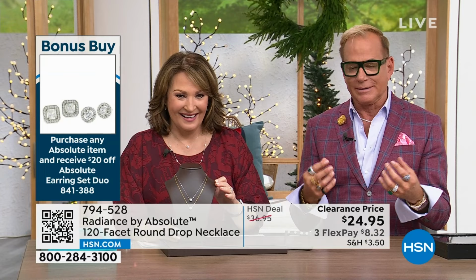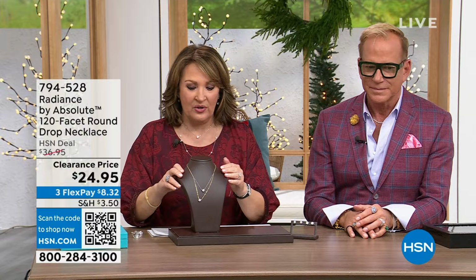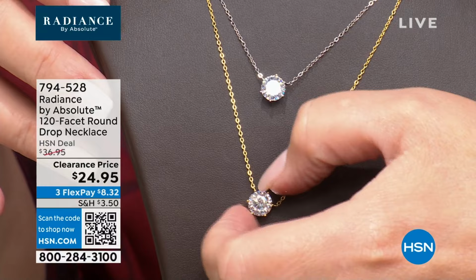So yeah, this clasp is easy to work with. It's a lobster claw. It has the stations in the back. We have it in the gold finish so that it's all done in 18-karat gold finish, or we have it in the all white. She picked the metal of choice, girls. It's never been this low. First time we've ever marked it to this low, low price you're seeing here today. It's a 2-carat diamond size.